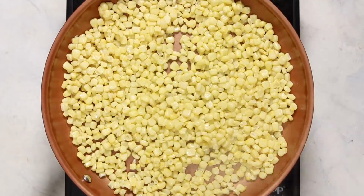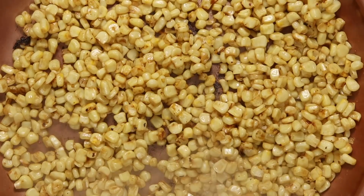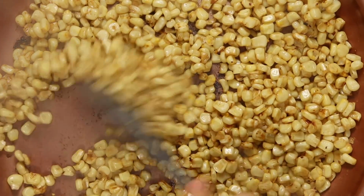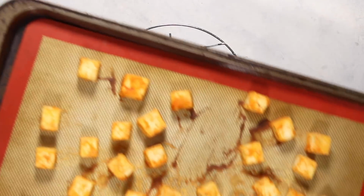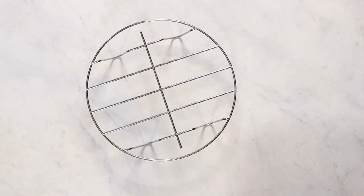You don't need to add anything else to it, and it smells really good and tastes even better. So I just set that aside to cool off so I could add it to my salad, and then the tofu was ready to be flipped. So I took it out of the oven, flipped it, and then baked it for another 15 minutes.